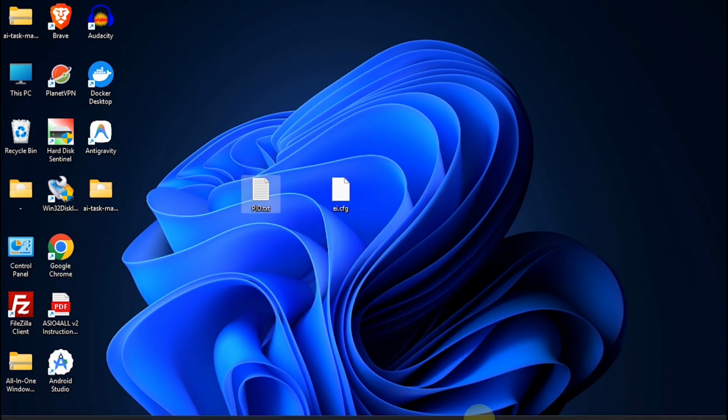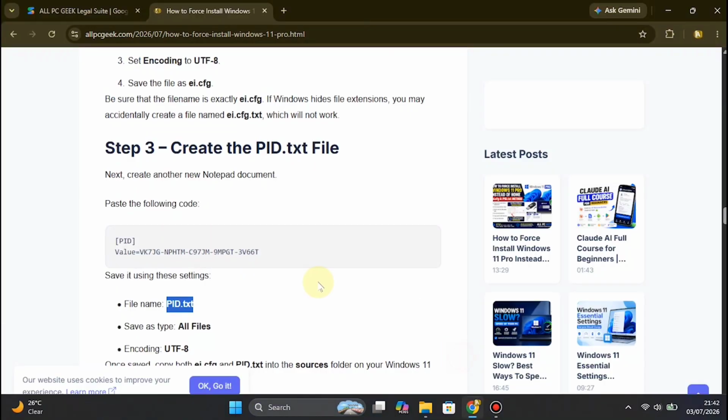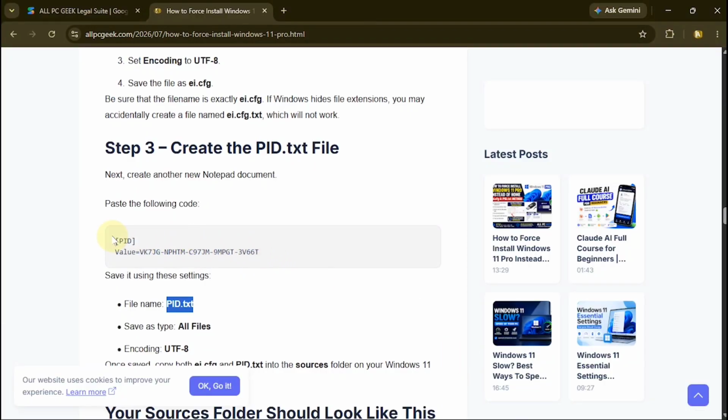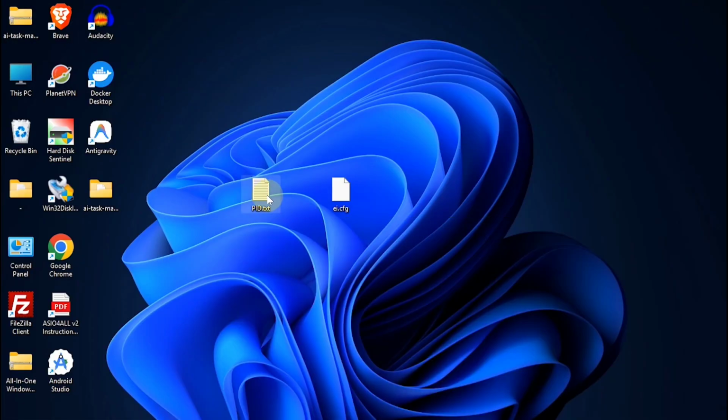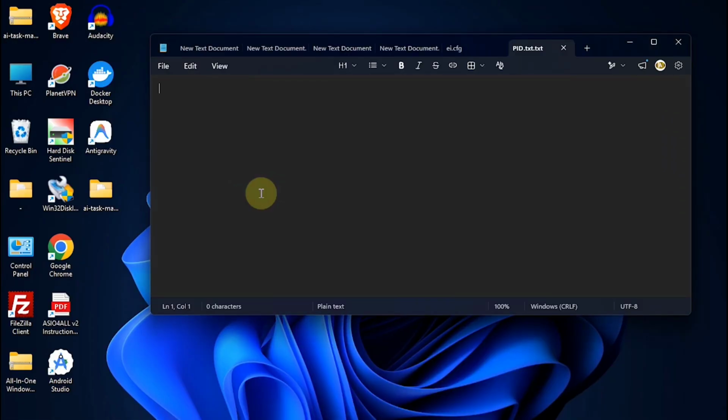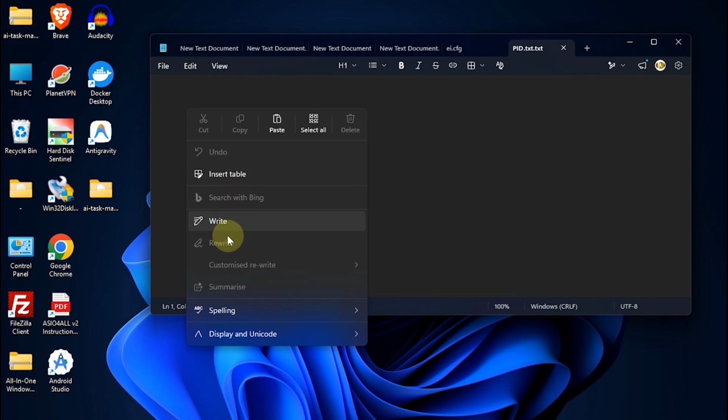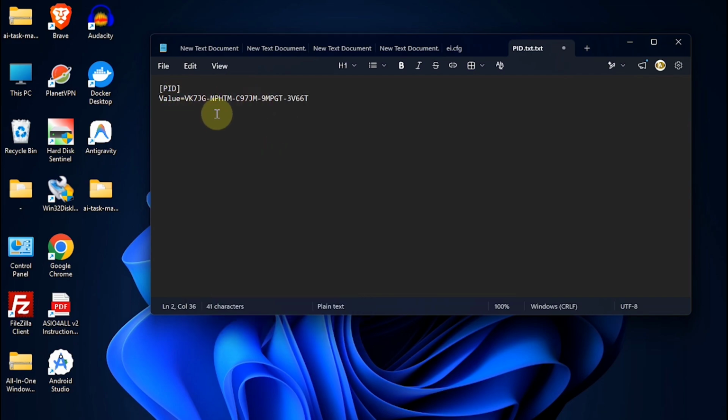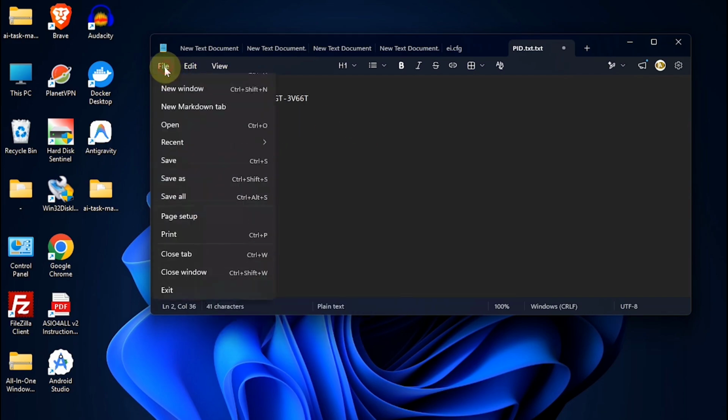Go back to Chrome. Highlight this text and copy it. Minimize the browser. Double-click PID.txt to open it in Notepad, then paste the copied text. This time, simply click File, then Save.